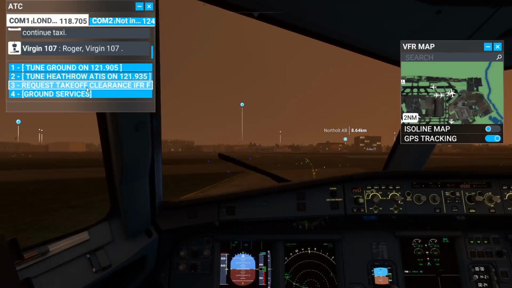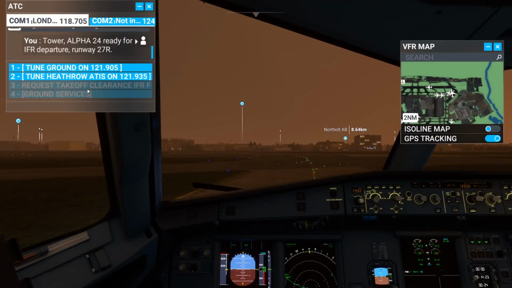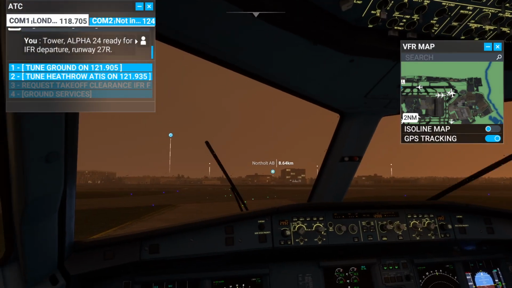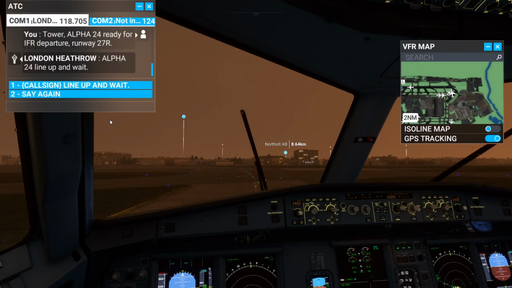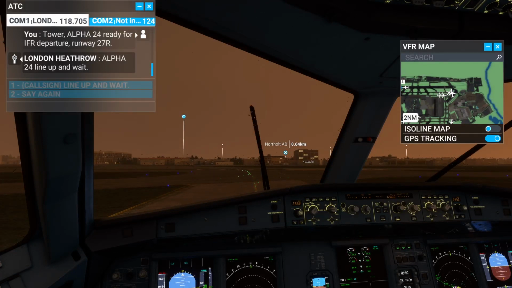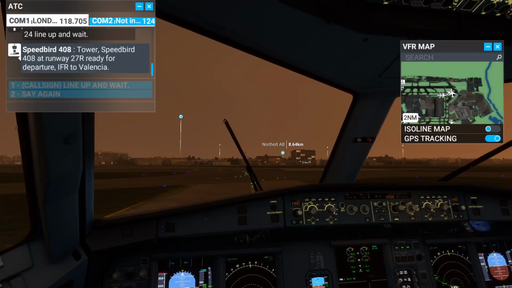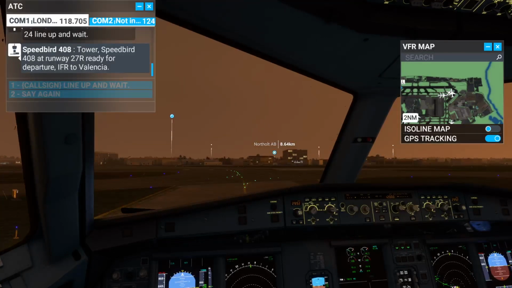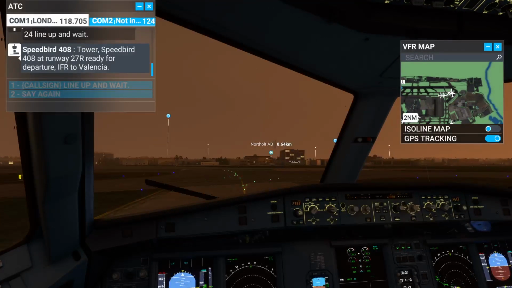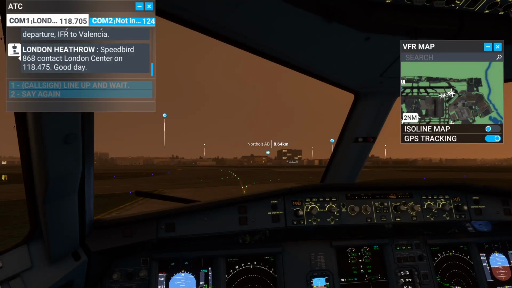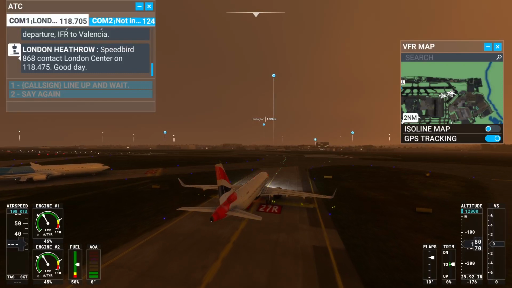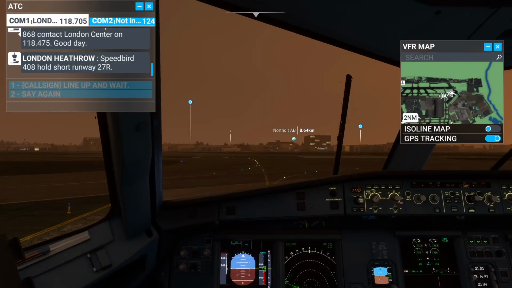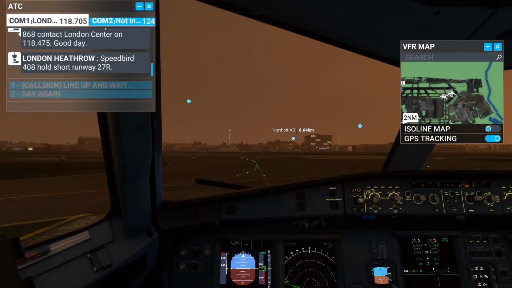So we're lined up ready to go on the runway. Let's request takeoff clearance. And we're going to want to wait, so we're going to turn landing lights on. Forward move. Flaps to 1. Trim shouldn't need touching.